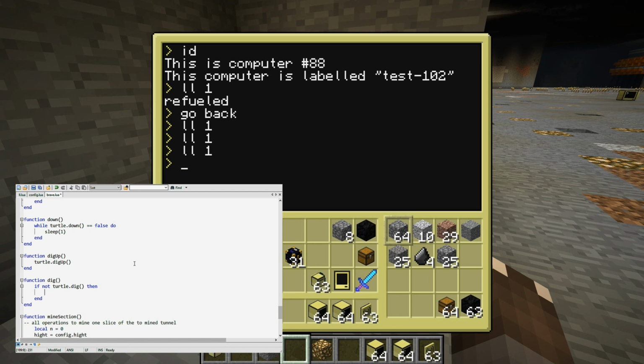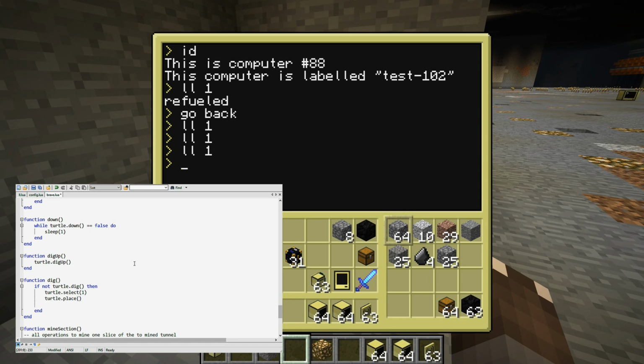And well, it's kind of an assumption. Well, let's do this for now, and then simulate what can break it. If turtle.select slot 1, I assume that there is a block in there that can be placed. Turtle.place. Just place.